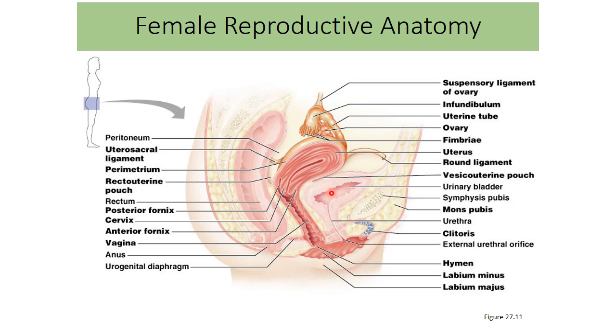Notice the location as well of the urinary bladder relative to the uterus, and you will understand why with pregnancy and the fetus becoming larger and larger, the increasing pressure on the urinary bladder is going to result in increasing frequency of urination. The bladder won't be able to expand as large. There's always a pressure on the urinary bladder, so pregnant women need to pee a lot.